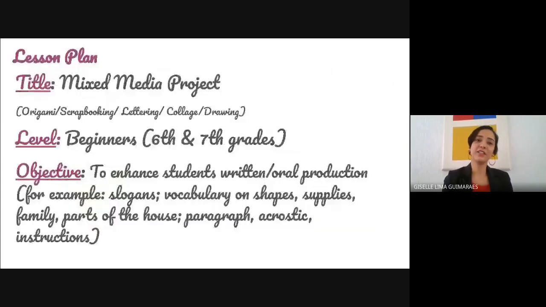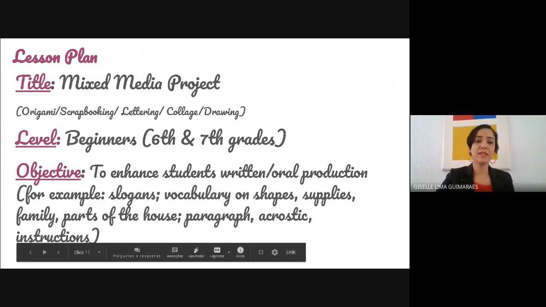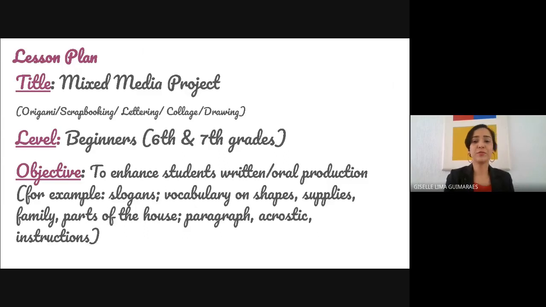This is an outline of a lesson plan. The title is Mixed Media Project because it involves origami, scrapbooking, lettering, collage, drawing, or anything else you can include according to your needs and even your imagination. It's designed for beginners, 6th and 7th grades. And it's a good idea to enhance the students' written or oral production. This is how I have used it. But if you find it useful, you can adapt it to integrate other skills.